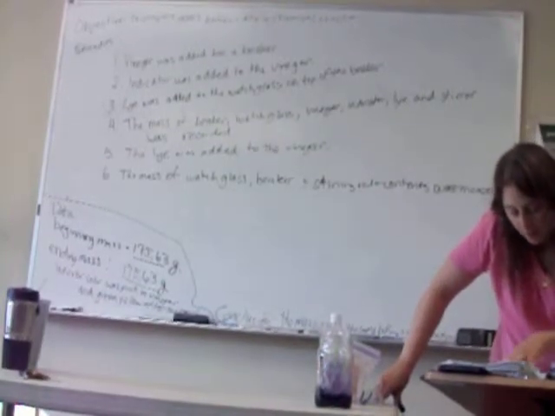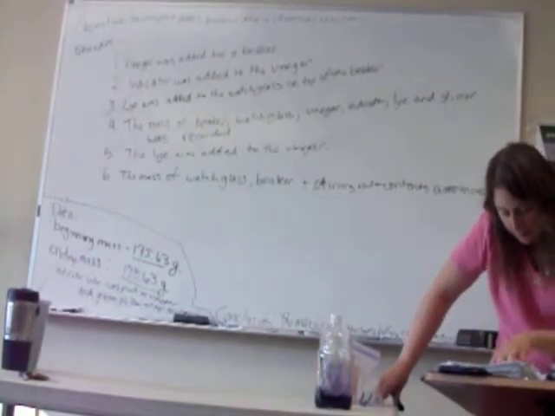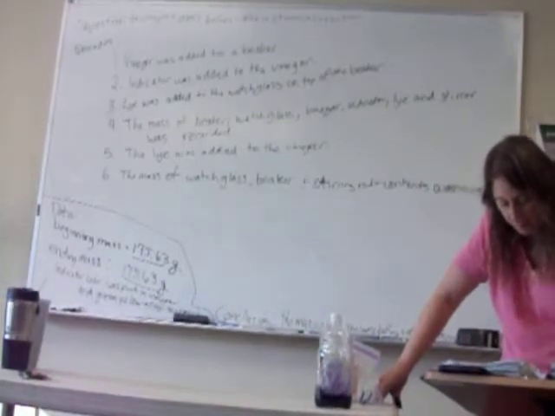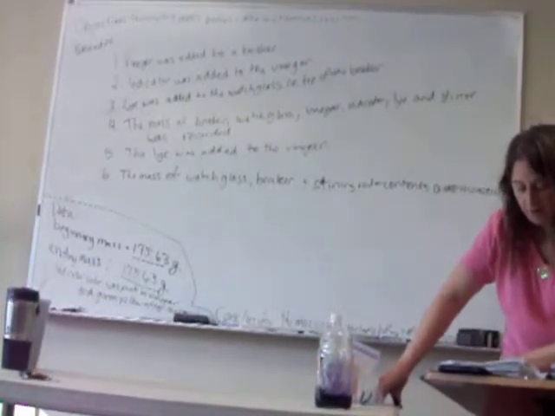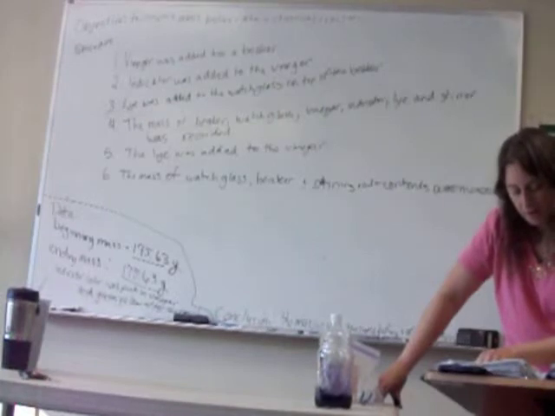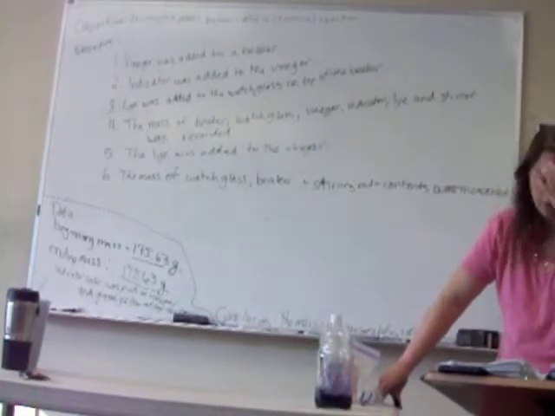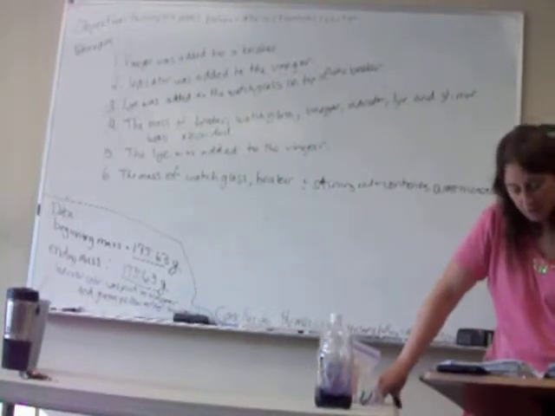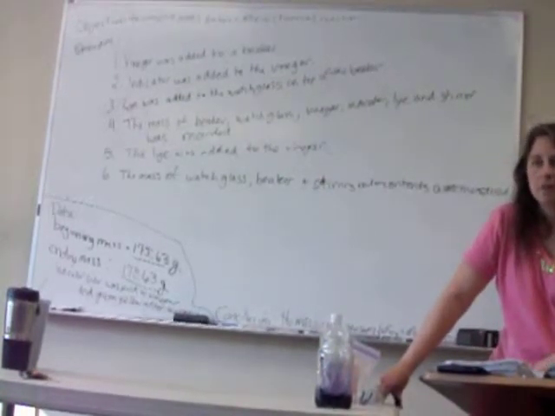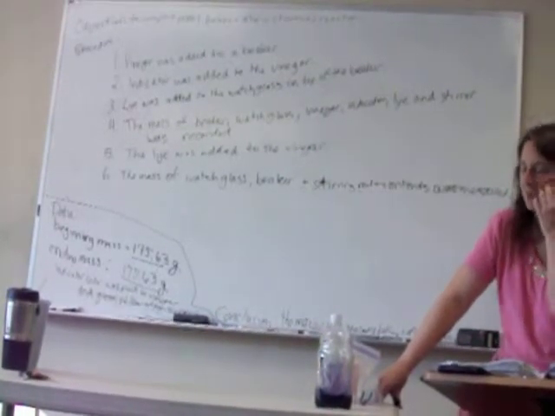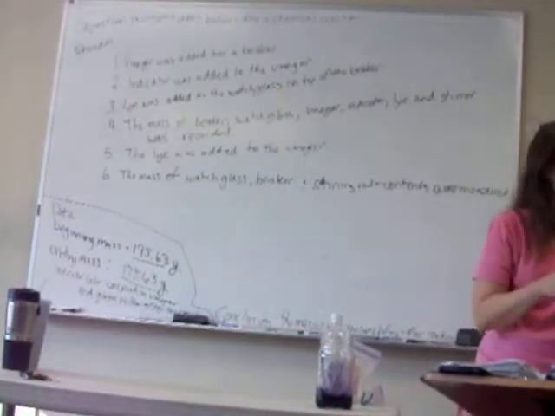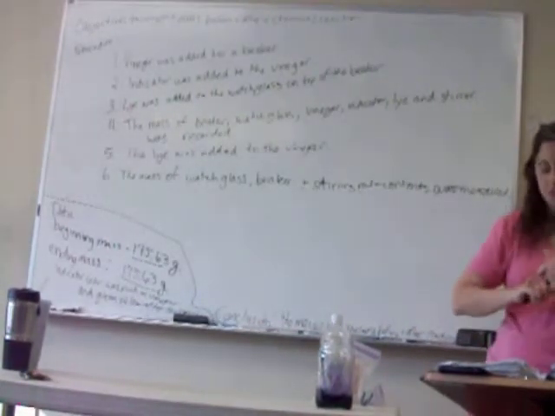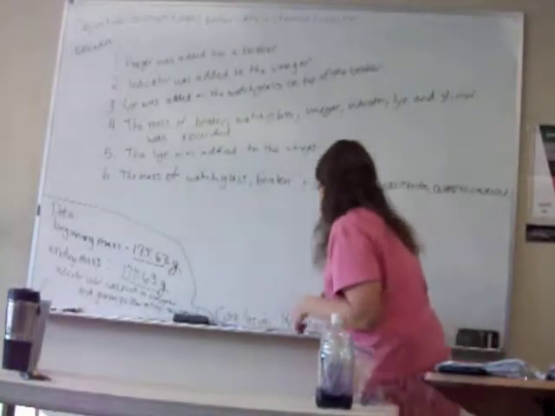Let's see. State the law of conservation of mass and explain why the mass of vinegar and lye in containers was equal to the mass of the stuff after the reaction. So, where would you start? What do you think is the best one of those to start your discussion with? Definition? I would definitely start with the definition, but I also might want to start with our prediction. So let's go prediction and then definition.